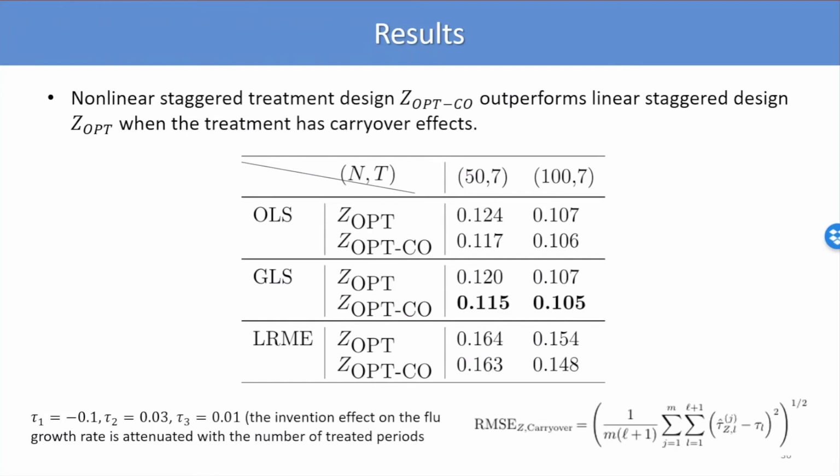So what we're finding is that this nonlinear treatment design outperforms linear staggered design, in addition when the treatment has carryover effects. This final result is considering the case where several months of mask ads might have a larger effect. And so we're studying here the impact on our ability to estimate these treatment effects in the environment where we do have these carryover effects.